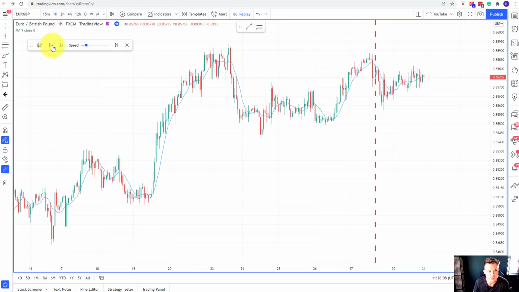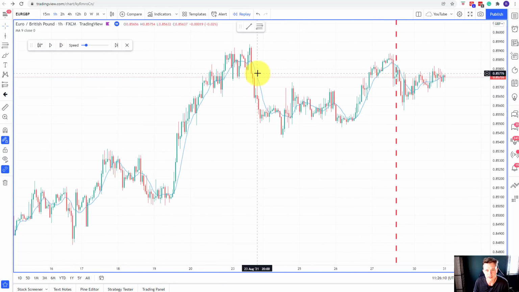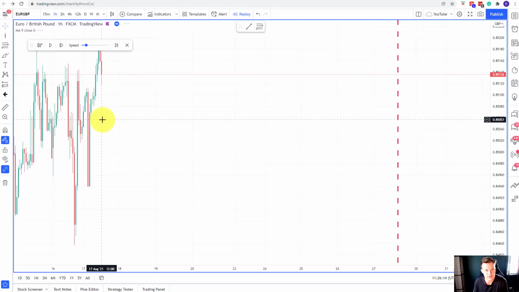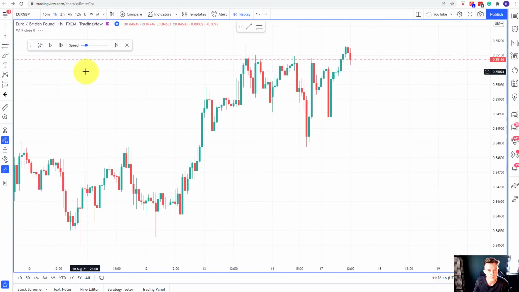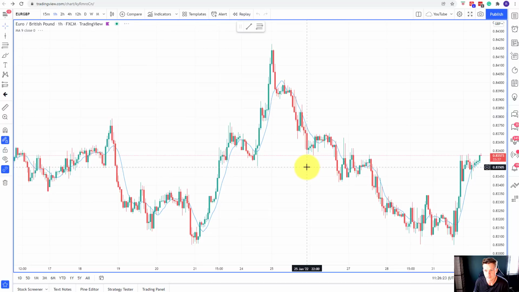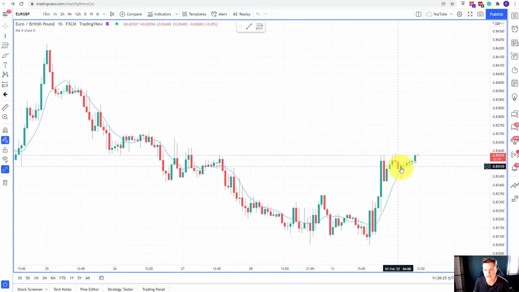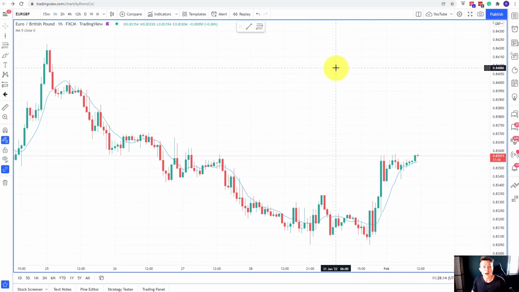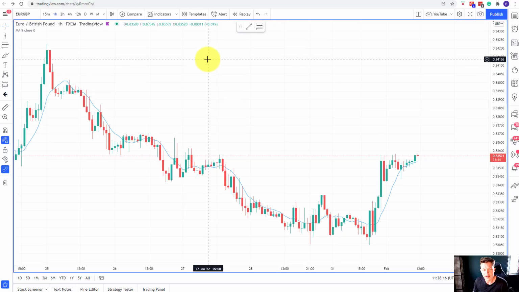If you want to jump to a different time, there's no way to go back with the backtester, but you can click on this icon and then you can jump to a different time spot. If you want to leave the backtesting, click here and then you are asked, do you really want to exit the replay mode? And then you are back to the real-life trading environment. And that's the backtester.